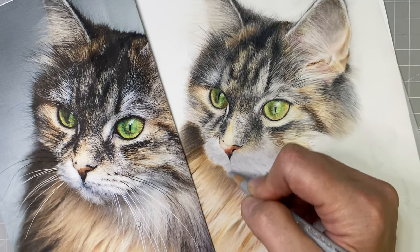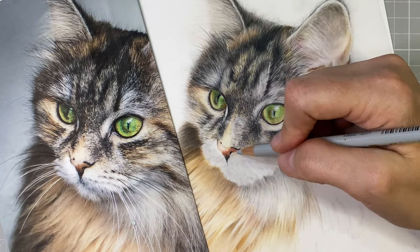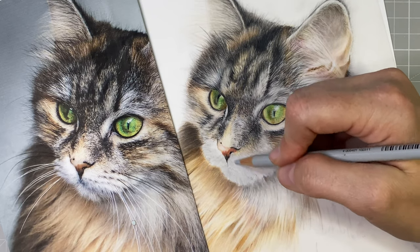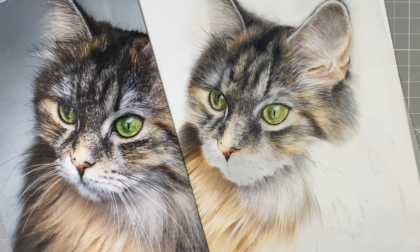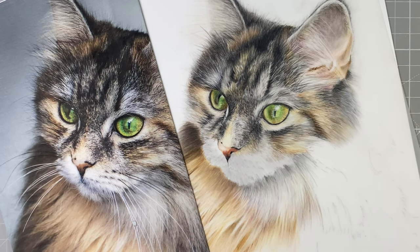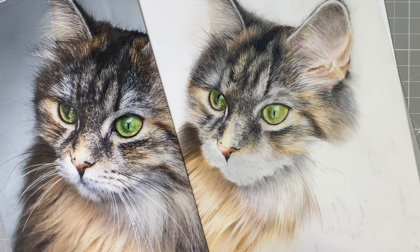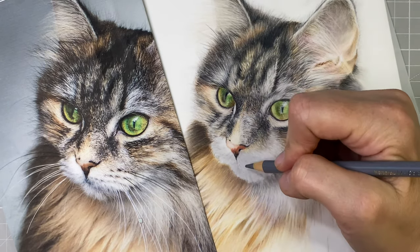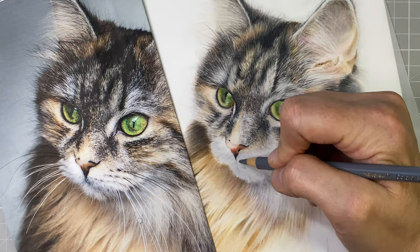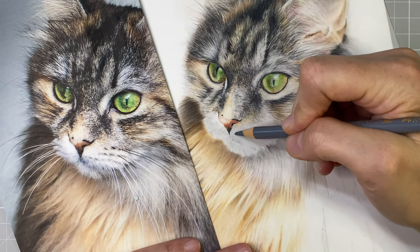Definitely want to make sure that I have it dark enough for that slice tool to really show, because this is a really fun place to really let the whiskers really show on the piece. All right, I think I want cold grays for all of this. So this is Cold Gray 4. Some of that. I might even go darker.